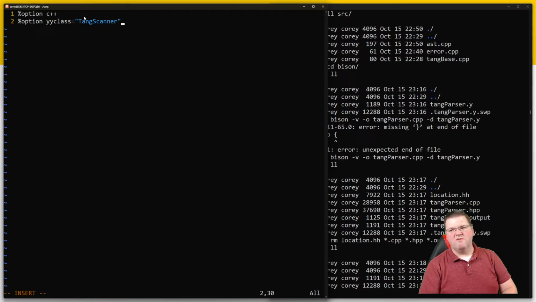So Flex will create, it has a base class called Flex Lexer. All right? And it wants to create a derivative class, a child class for us, right? Object-oriented stuff, inheritance, and all that other stuff. It wants to create one for us, but the problem is we need it to be even more powerful than the one it's going to generate for us. So this is kind of like the last one that we're going to do, but there's going to be an intermediate one as well. And you'll see how it comes together.